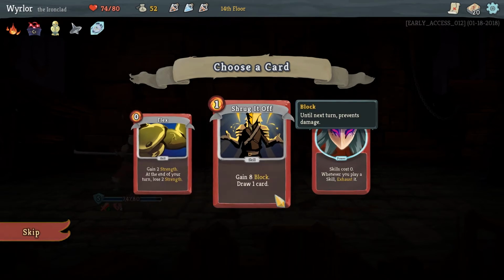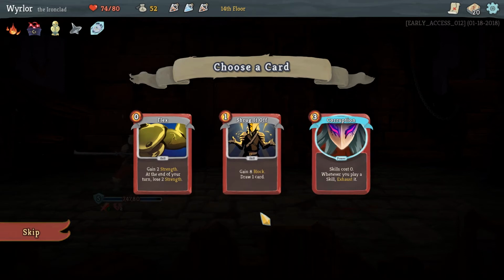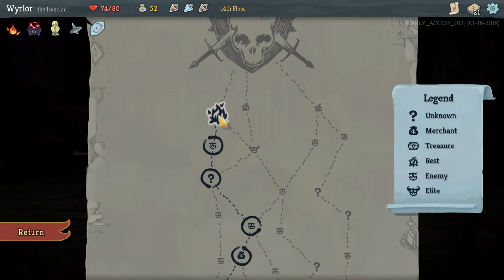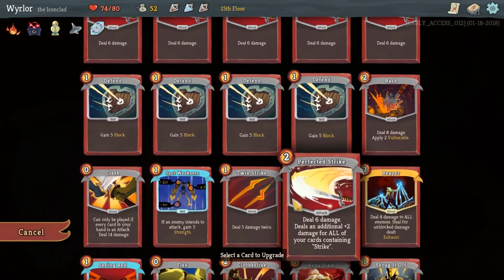Another flex, gain 8 block. I do like this. Gain 8 block, draw a card. We don't have a lot of defense, and I think we're going to have to start building it up. So let's go with Shrug It Off. And now, since we're in such a good position, we can upgrade a card, which I do like.